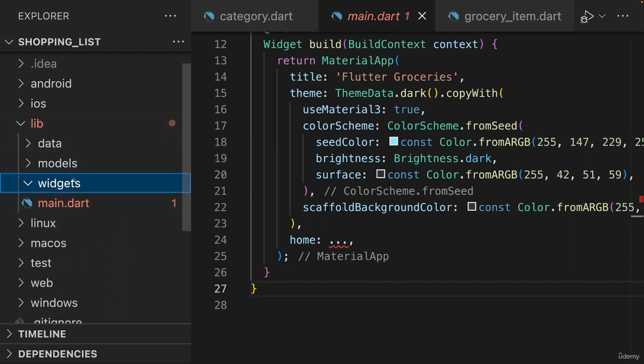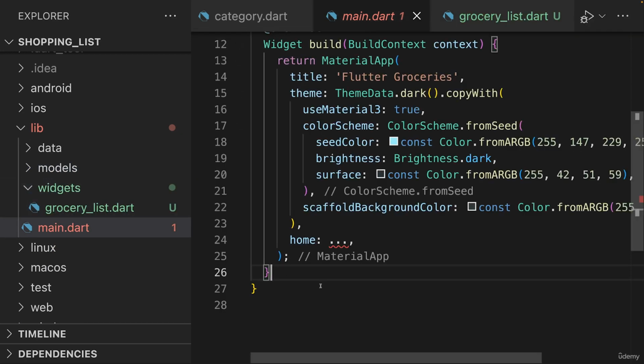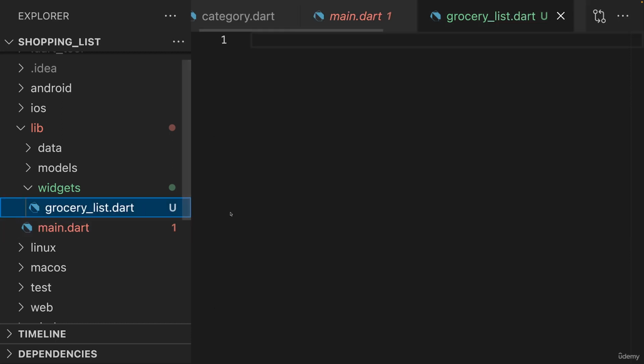And in that widgets folder, I'll therefore add a new file called grocery_list.dart because this app is about outputting some grocery items. Now, of course, it's very possible that you chose different file names and also different widget names or a different widget structure. That's all fine because ultimately this was meant as a challenge and as an exercise opportunity for you. But here I'll work with that widgets folder and the grocery_list.dart file.